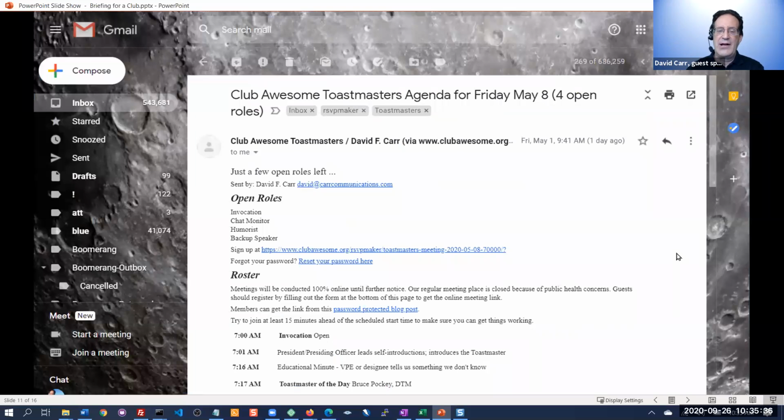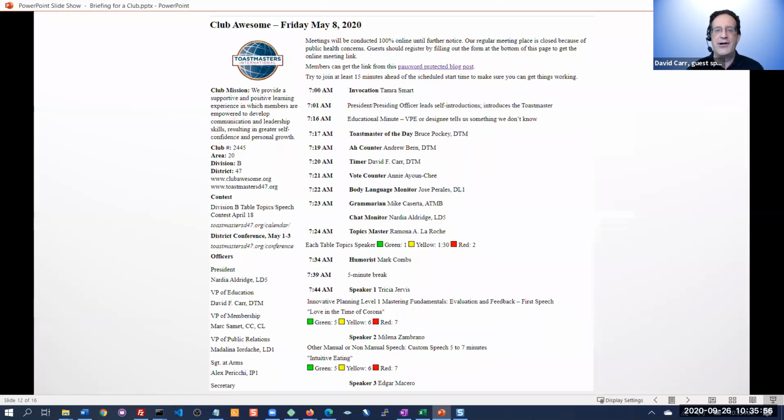And this is what it would look like in Gmail. So now we've made a little bit more progress. The meeting's not completely devoid of anybody having signed up for anything, but we have a few more roles to fill. And here's the link you're going to click to come in and sign up for those roles. So trying to close the loop about getting people coming in and being active in the club. And what we're trying to do is have the same data have a few different personalities. So there's the sign up version, there's the email version, and then here's a version that you can print.